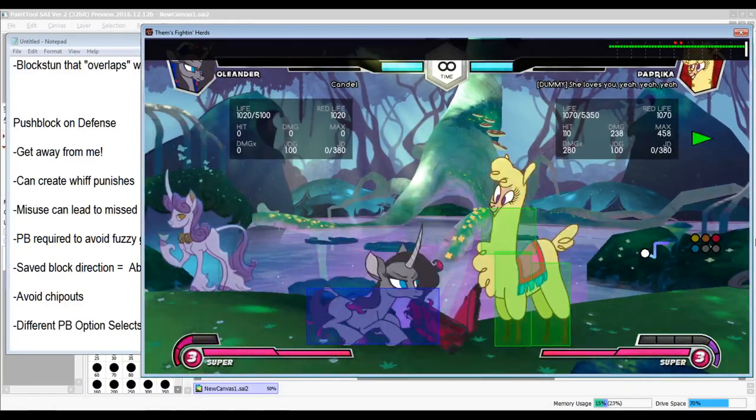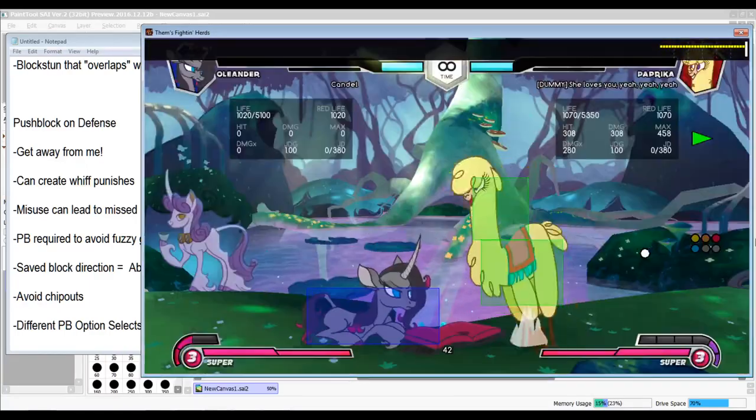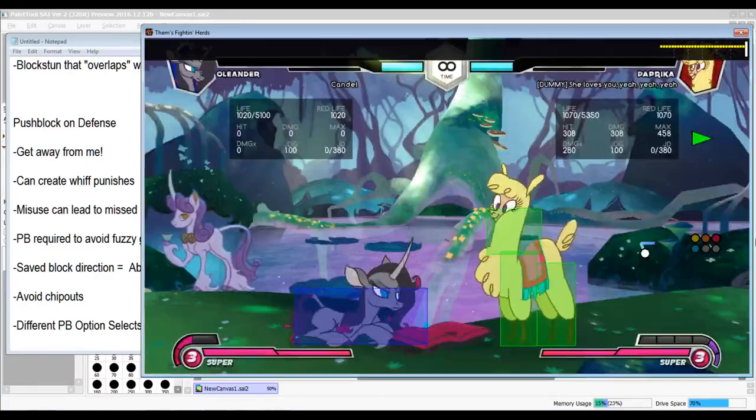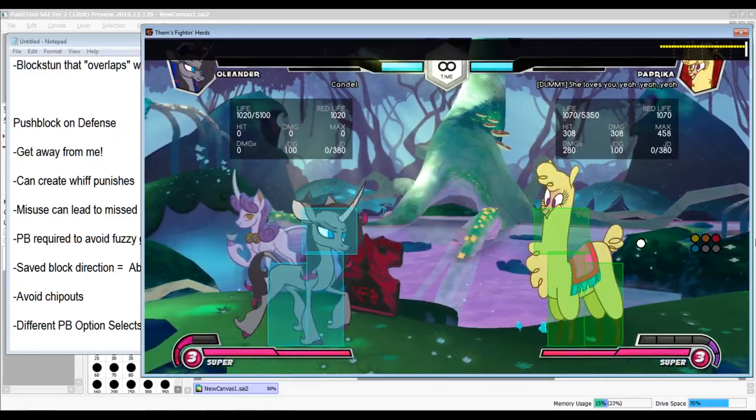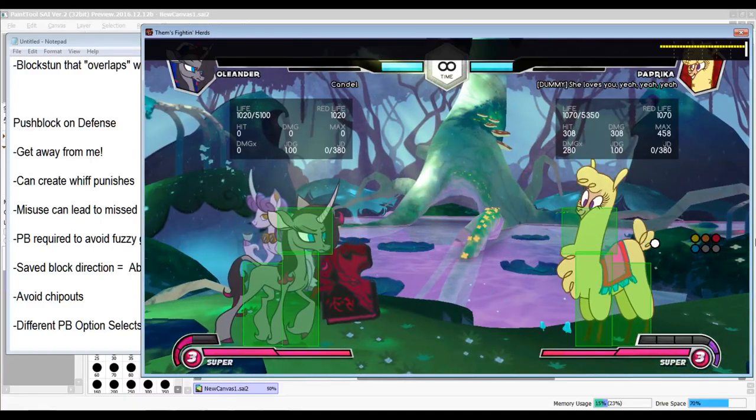So push block is how you avoid this 50-50. Oh, I didn't even block that. See, now I can't get smacked by this 50-50 overhead shenanigans.